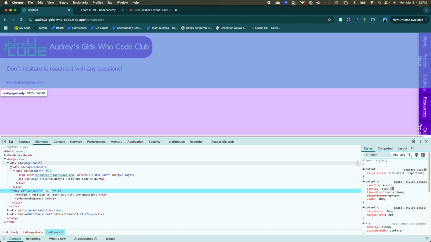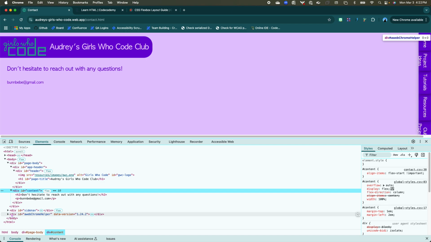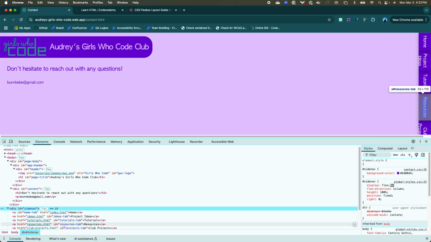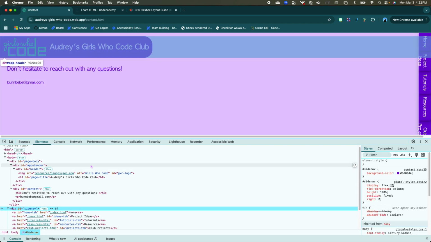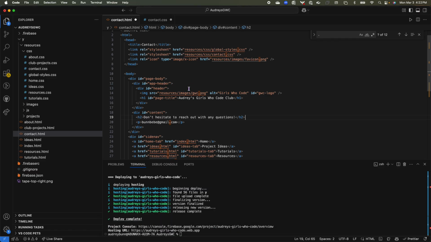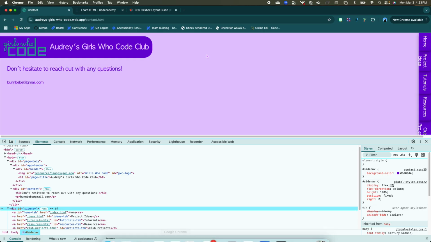Then at the very bottom of the tree here, we have our side nav, which is our bar over here. And we have all of our little tabs in that. So if you think about HTML going from this to what it looks like on the page, each element, each little tag here is kind of just like a box on the page with content. And you can tell that box to be a certain width, a certain height, to start at the left side of the page, to start at the right side of the page, and that's where CSS comes into play.